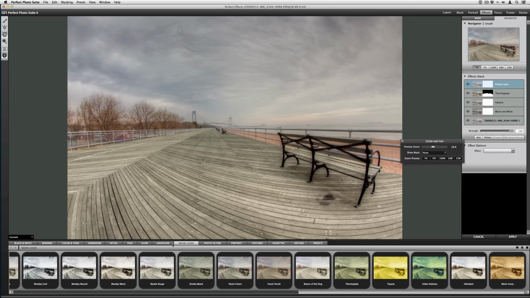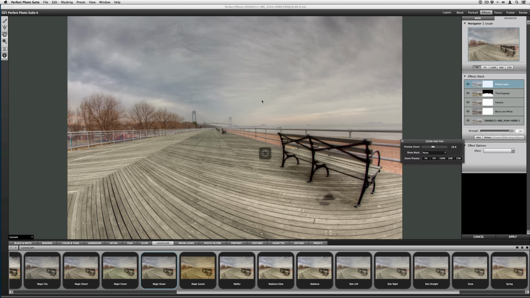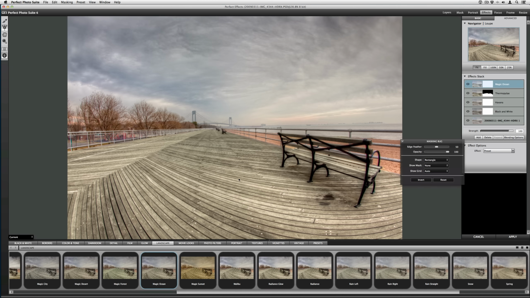Now I'm going to go back to the landscape category. I was wondering why I didn't see any effect there. Let's go to Magic Ocean. I like what it's doing to the sky here. So I'm going to take my masking brush. I'm going to put it in the image, and I'm going to essentially put it in the foreground because I don't want it to affect the foreground. And I'm also going to bring the feather to 0. So you can see that hard line. All I need to do is just bring that down below the horizon, and I know that I have a nice kind of clean mask. There we go. So it's only affecting that up there.